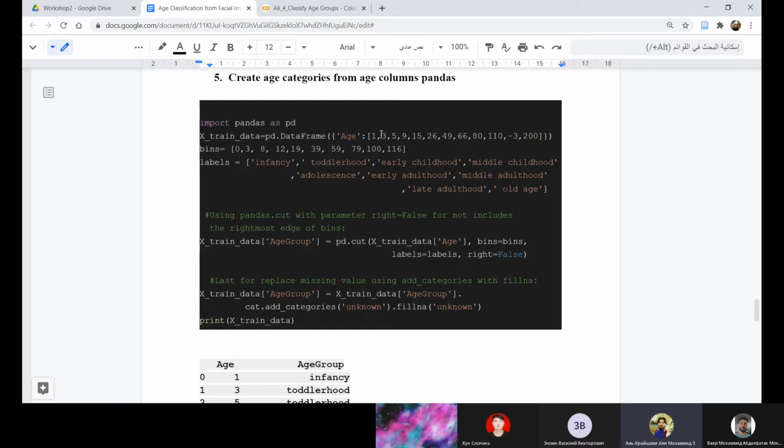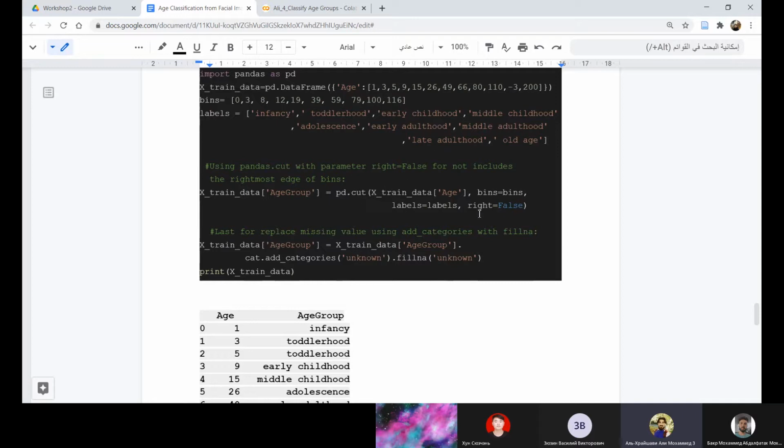Here I choose any age, like 1 year, 3 years, and bins: 0 to 2 years and 3 to 8 years. 0 to 2 years is labeled infancy, and 3 to 8 toddlerhood. Then add another, 3 to 12, 100.